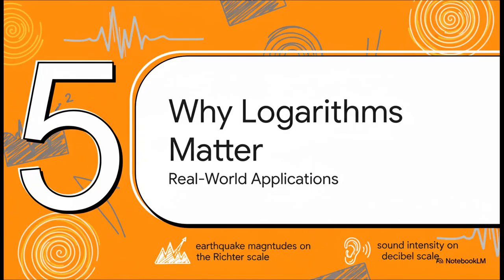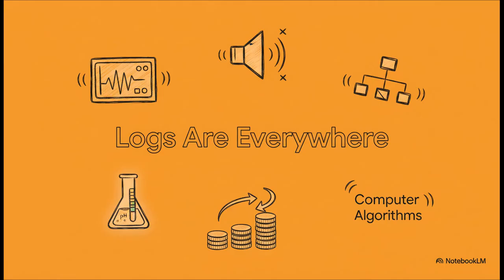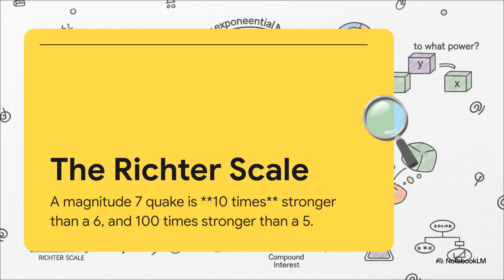All right, so we've covered the what and the how, but that brings us to the biggest question of all. Why? Why do we even learn this stuff? Well, it turns out logarithms are hiding in plain sight, absolutely everywhere. I mean, seriously? From measuring earthquakes with the Richter scale and sound with the decibel scale, to calculating how your money grows with compound interest, measuring acidity in chemistry with the pH scale, and even figuring out how fast computer programs run, logarithms are the tool we use to wrap our heads around things that grow or shrink at insane rates.